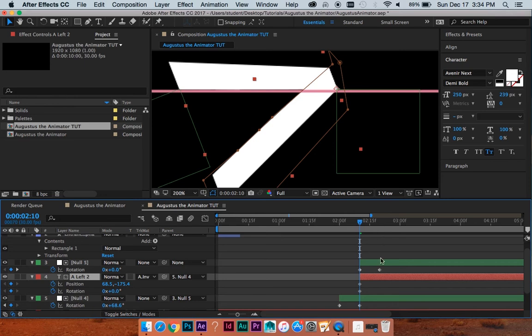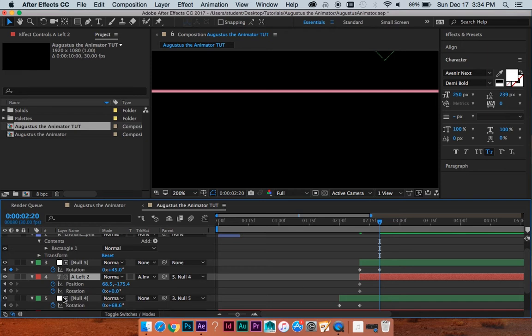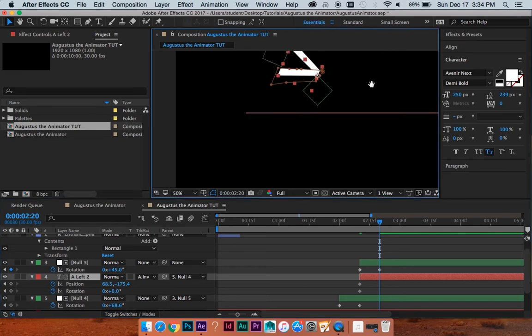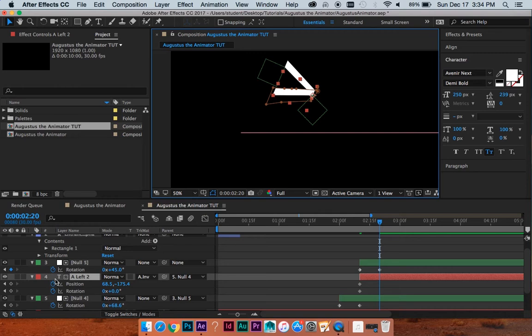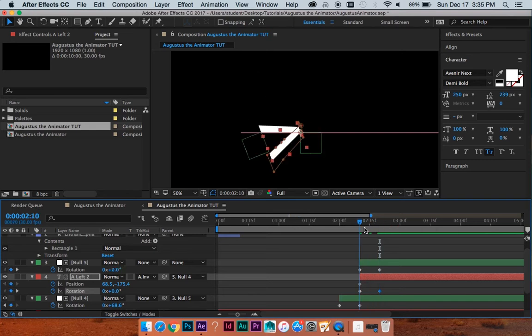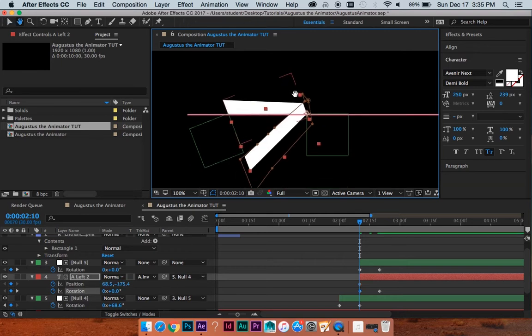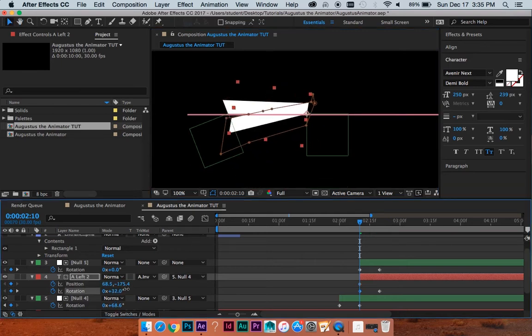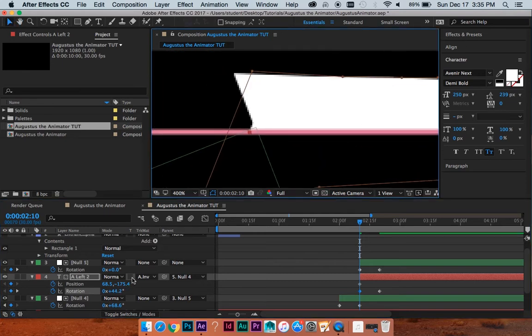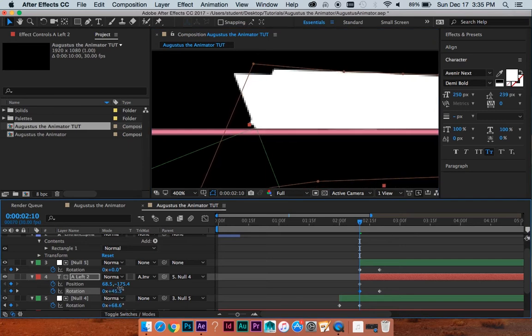We can always adjust. Okay, so I'm going to go forward 10 frames to match up with this keyframe, and let's see. He's parented. Okay. Make a keyframe for this rotation, because that is the end. That's the eventual rotation that we want. And then go back to this keyframe and adjust this bad boy. Oops. Let's see, we'll move him in to basically match up with the other side.